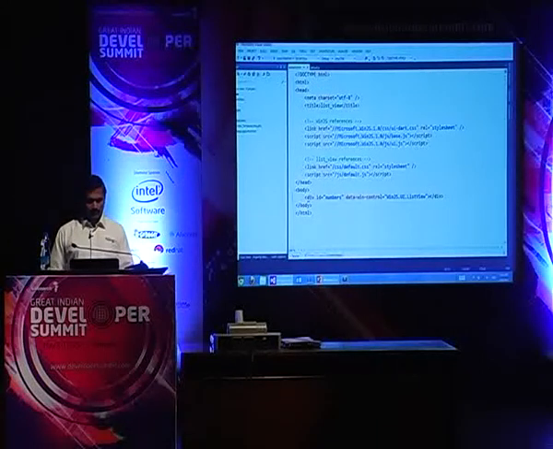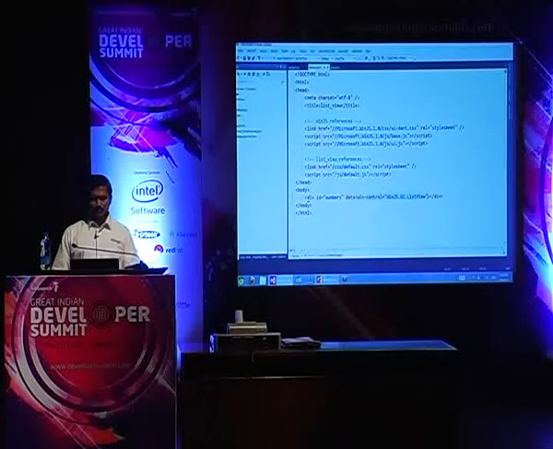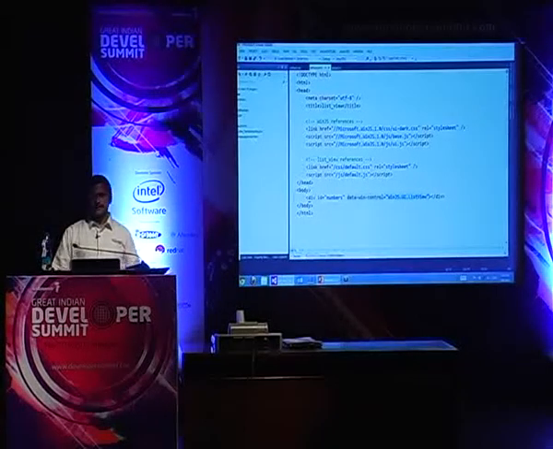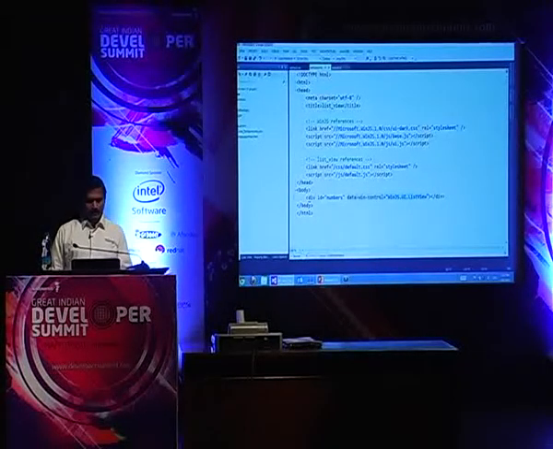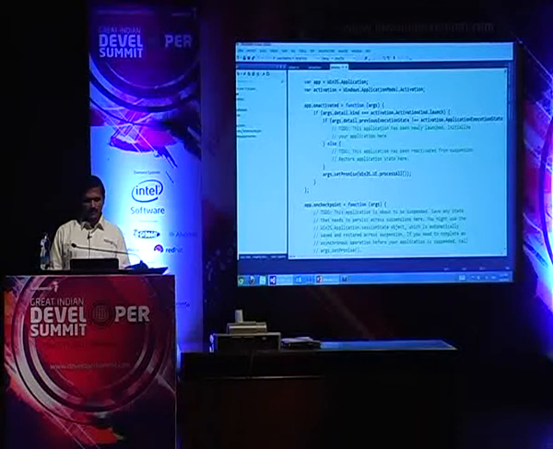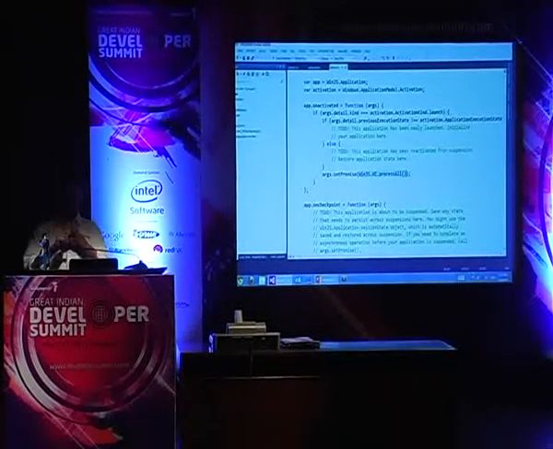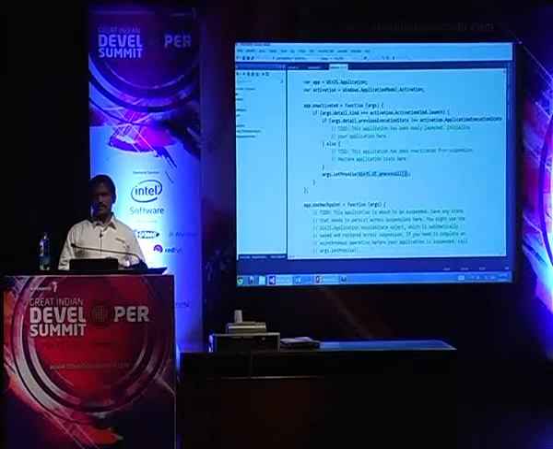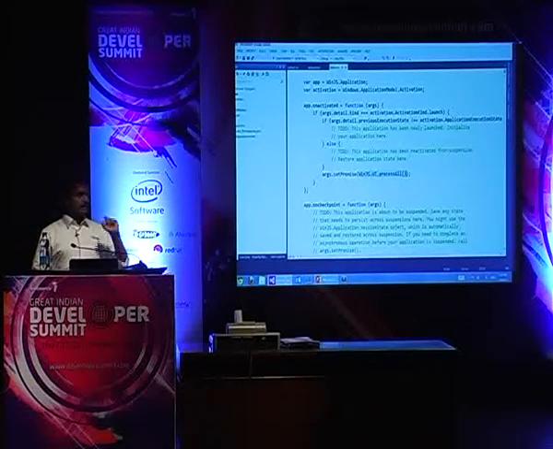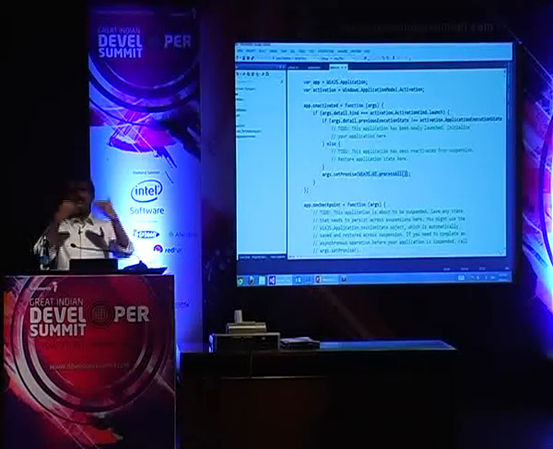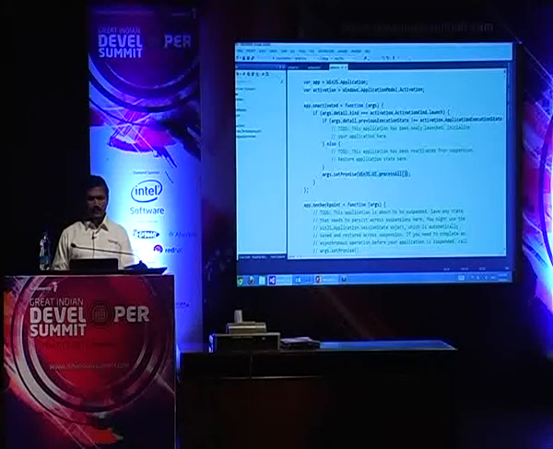So how do you instantiate that control? All you've got to do is just on any HTML element, just put data-win-control and give the name of the control, and that's it, right? The transformation happens in this call here, WinJS.UI.processAll. So that also, apart from doing data binding, it also does control instantiation. Wherever it goes and finds data-win-control, it transforms that HTML element into that control.